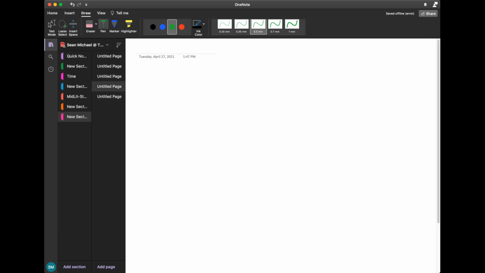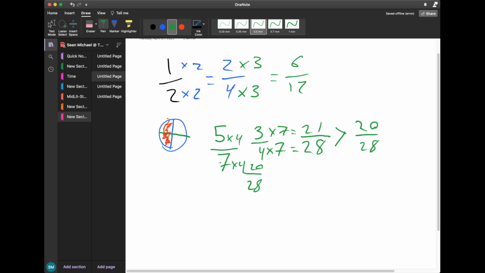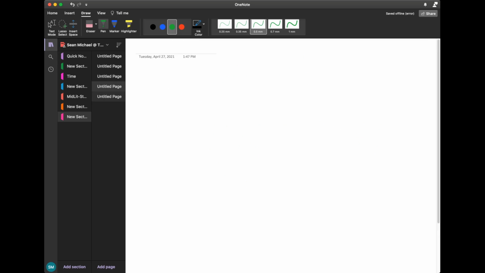One other thing we have to remember is that with fractions, you always need equal parts. So if you see a shape that's divided improperly, maybe there's a tiny piece, you would know that it's not a proper fraction. So that'll help you on the test to keep that in mind.